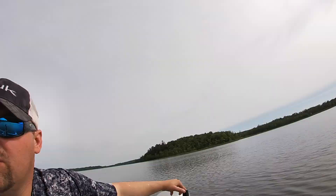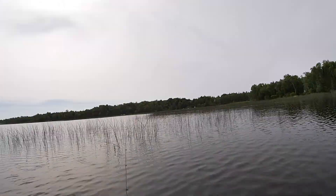Bluegills on the surface, on the top water! Boil there - another little surface plug. Gonna work over these reeds off this point for a little bit, see if we can get a couple bluegills, maybe a crappie. Might throw the frog around for some bass, don't really know. I'm running out of time though, got a couple hours left, so we're gonna see what we can drum up. Let's go.